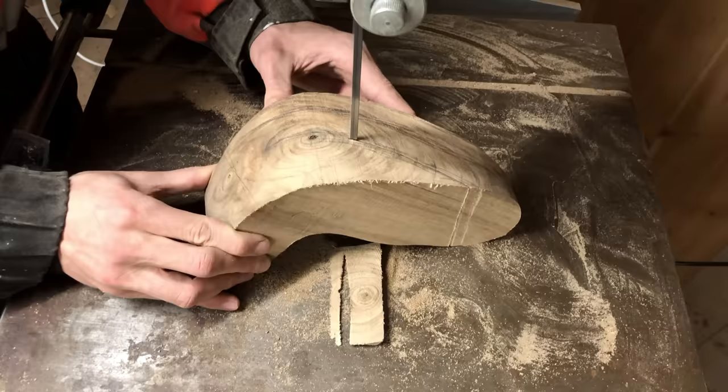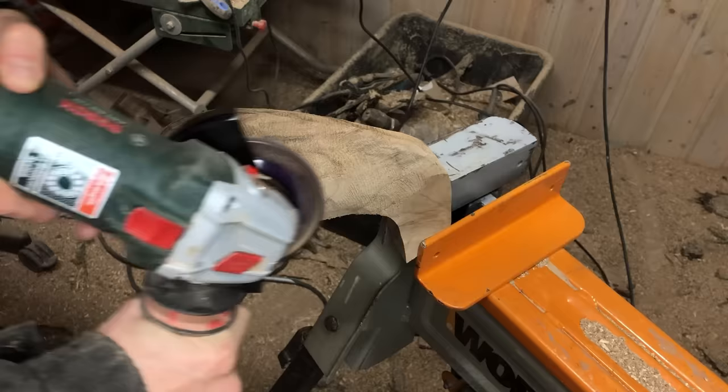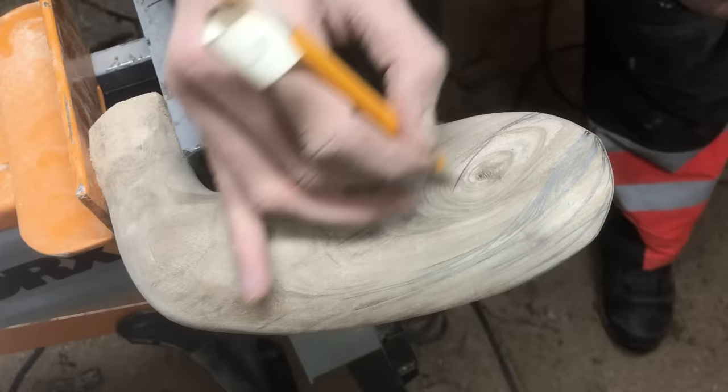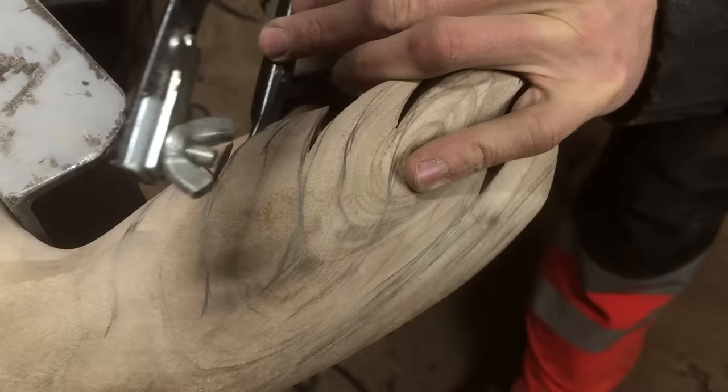Fortunately, there were no cracks in the flippers that would become a problem later on. I must say that looking back at this project, I was not able to make the curves in them as dramatic as I planned for. There is something about trying to make every part of a sculpture have life in it, and from my experience that is really what makes the result both interesting and pleasing to look at. So it's really something I strive to accomplish.